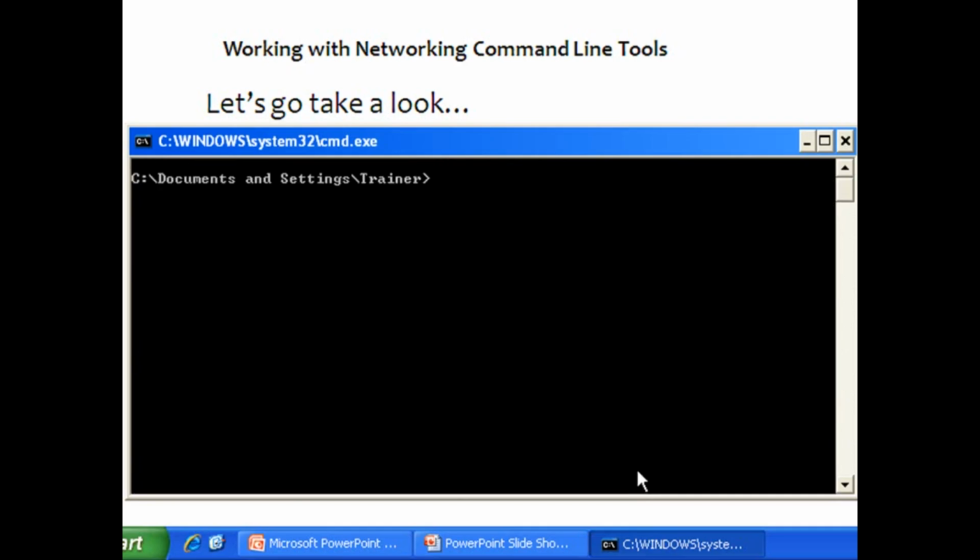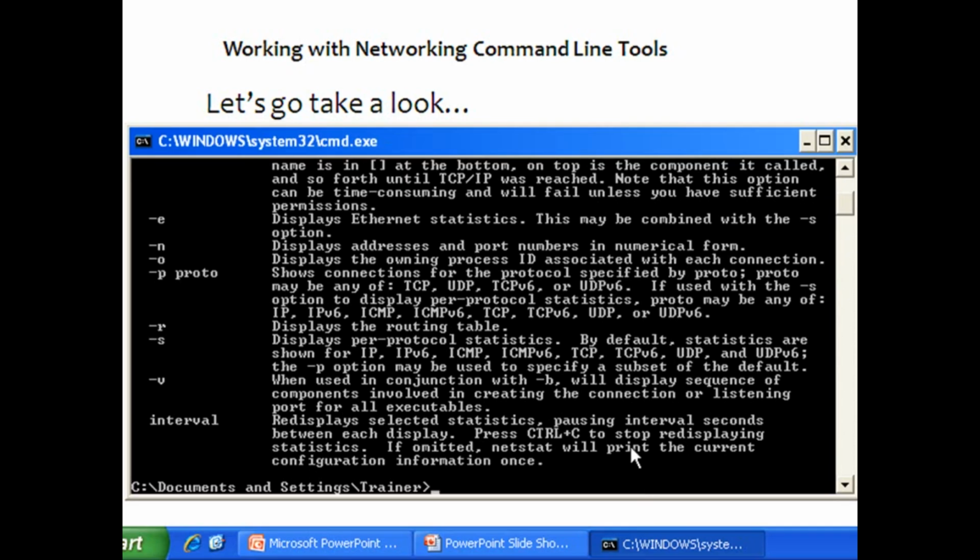Let me go ahead and clear the screen out here. Now, the next command that I want to show you, and I'm just going to show you this real briefly. Matter of fact, there's two more commands I want to show you, and I'm going to show you kind of a brief version of them because I just want you to have the general idea. And that would be the netstat command. Now, the netstat command has a bunch of switches that goes with it.